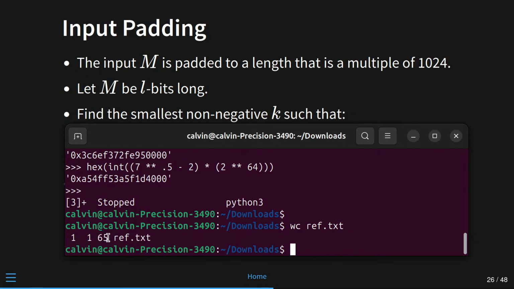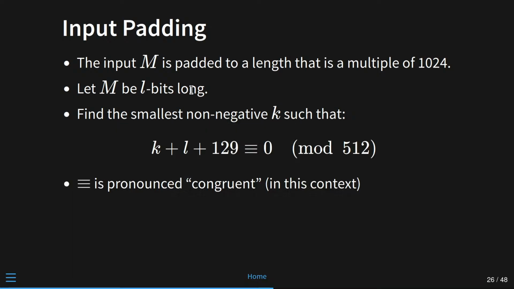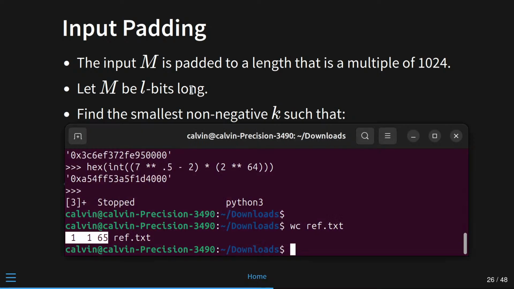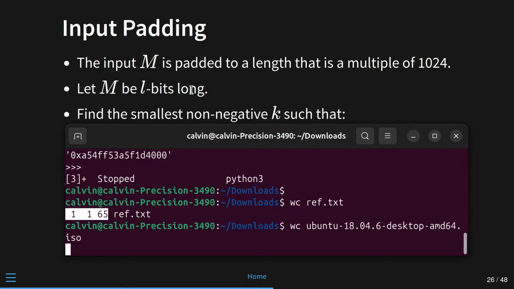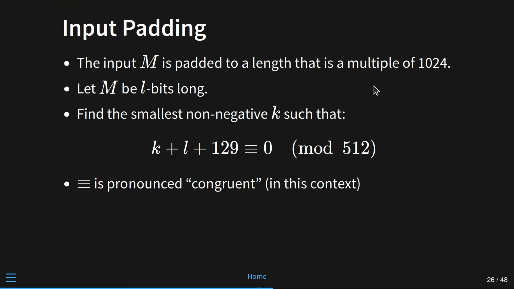This is a file, and it is not of size 1024 bits. Okay, it is smaller, right? So however big your file is, and I think... Ooh, it's going to take some time. Okay, gigabytes are big. If I have something under 1024 bytes, what I'm going to do is pad it. So I'm going to add bits to the end. And the way you do this... I wonder if that's supposed to say 1024. I'm going to find a value.